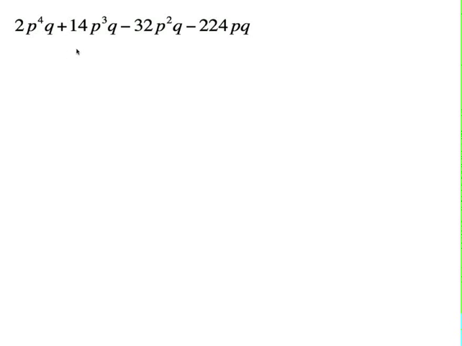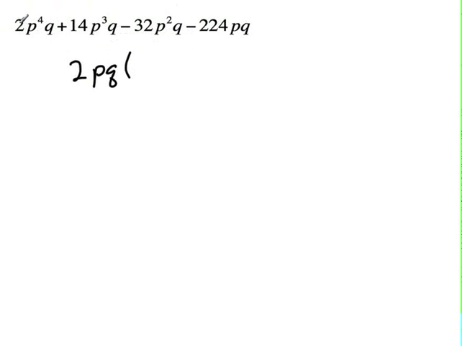Once again, if you're having a hard time with anything, I've said this many times during the videos, but most likely it's because you did not factor out your greatest common factor. So let's factor out the greatest common factor here. Obviously it's 2 because they're all even. So 2 can factor out. We can also factor out a p, and we can also factor out a q because they all have q's.